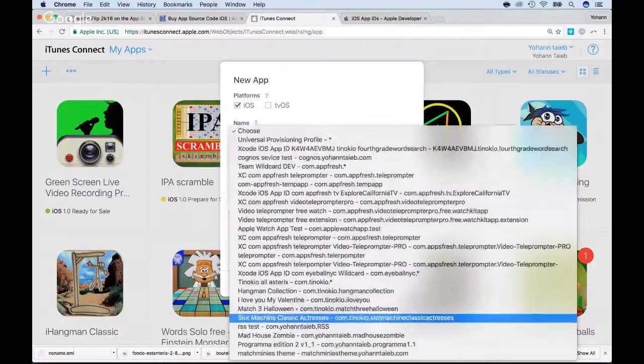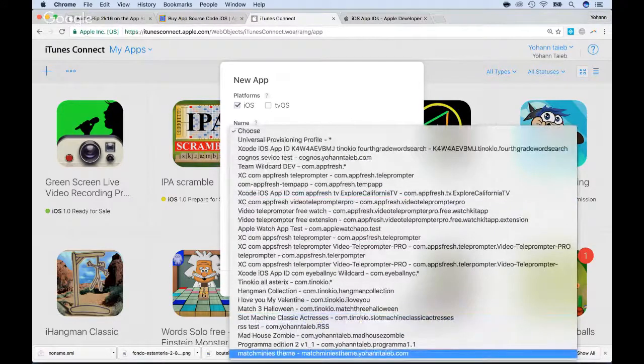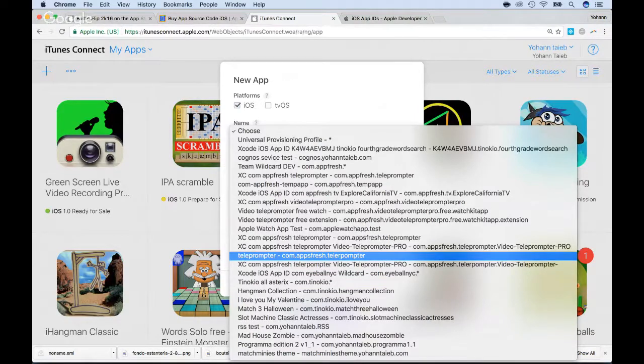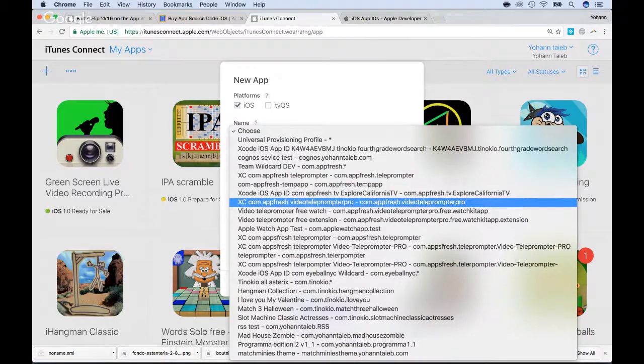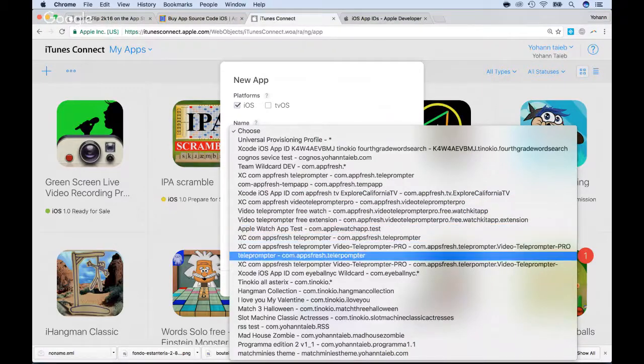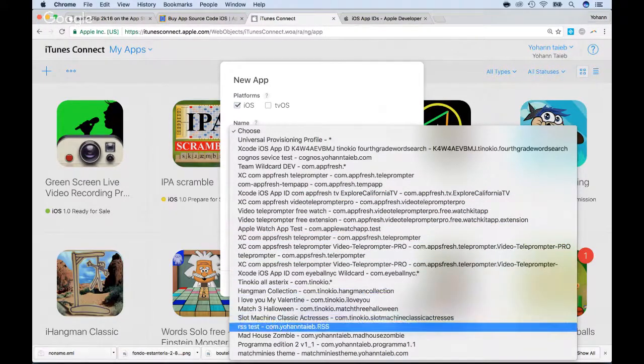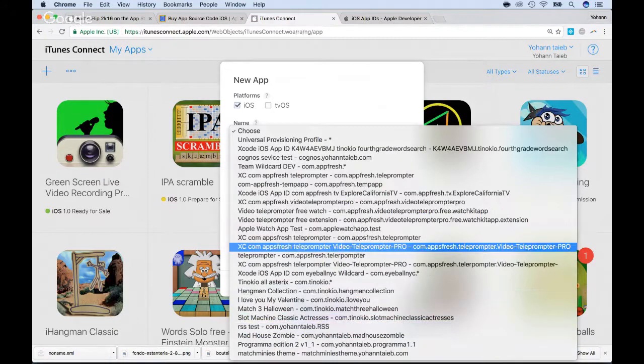Now, I have so many of them that it's pretty hard sometimes to actually find it. But I just created it, so it shouldn't be that hard to find, right? It's flipping bottle, so I need to look and find the flipping bottle. So com.appsfresh.flipping bottle. Let's see if I can find it. Not this one. Not this one. So sometimes, like now, I'm having a hard time finding it. And that's very important in the sense that this needs to match what we have there. Otherwise, it's not going to work.